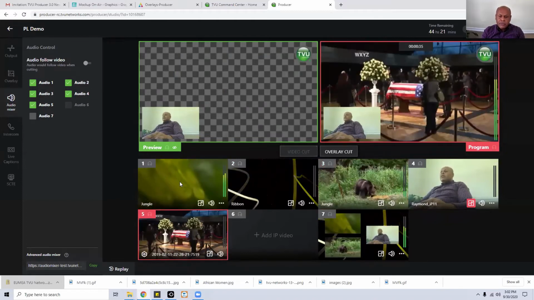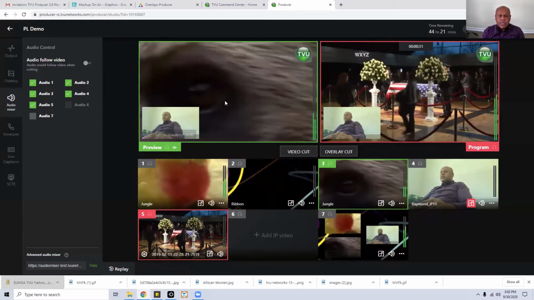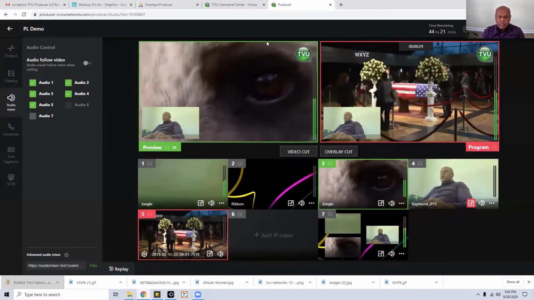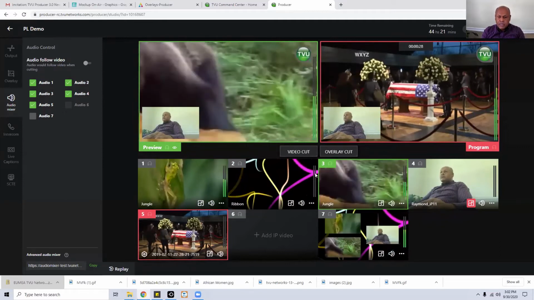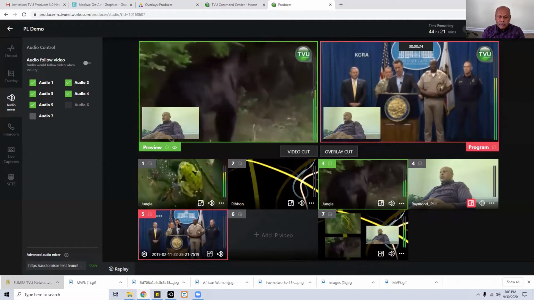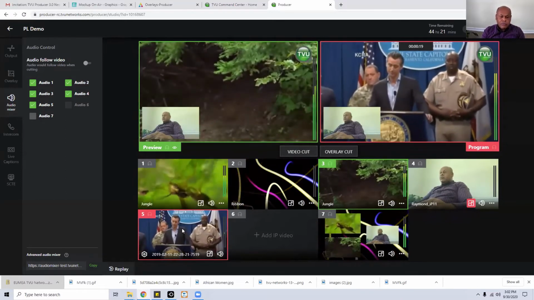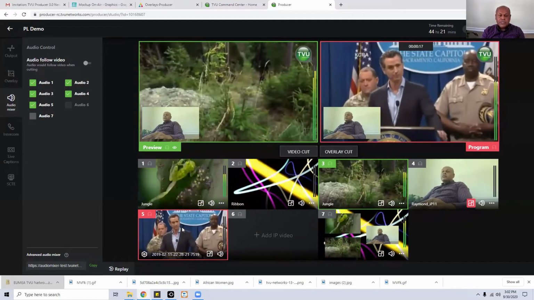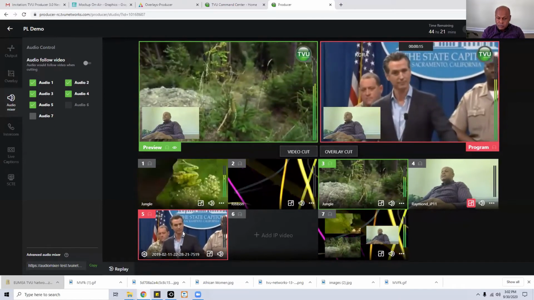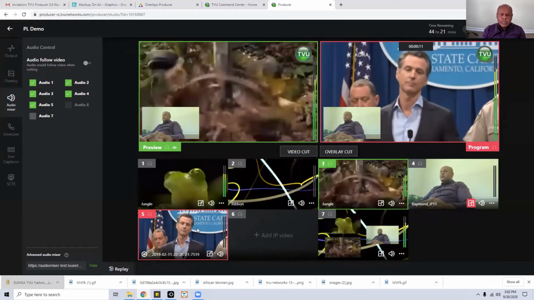And also, if you notice when I first spoke to you, I pointed out that the preview is bordered in green. You see that number 3 is in green, program is in red, number 5 is bordered in red. So that gives me a really quick glimpse as to which is in which source box, which output box, whether it's preview or program. Okay.